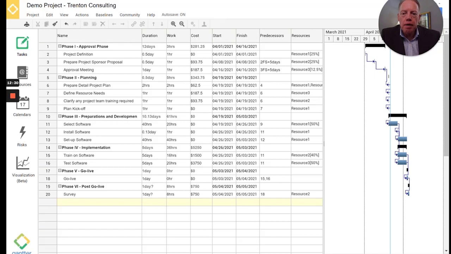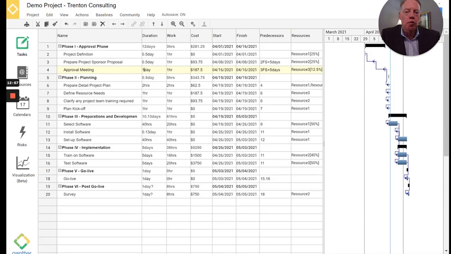Now, I think most of our tasks have details associated with them. Let's say that this approval meeting, I'm going to need to change it; it's going to take us a week to get that done. Notice over here that the task actually has what we call lag time.